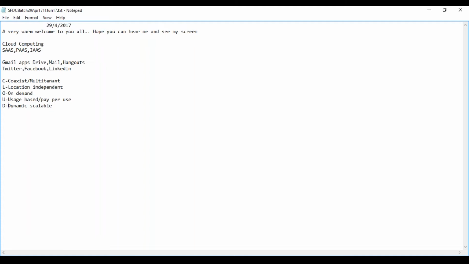And dynamically scalable means that suppose you have a cloud instance. Now you are facing some performance issues, some bottlenecks, and you would like to upgrade, right? Upgrade that instance. So you would like to increase the vCPU or the RAM, network, storage, or you could also like to add the second instance, third instance, fourth instance, fifth instance, like that, right? So this is referred to as scalability, right? So the former one is known as the vertical scalability, and the latter one is known as the horizontal scalability, right? Wherein you add more than one instances or virtual machines, right? And it is dynamic. You don't have to wait for hours and days and months, right? It is there. You just need to subscribe and it's there for you.